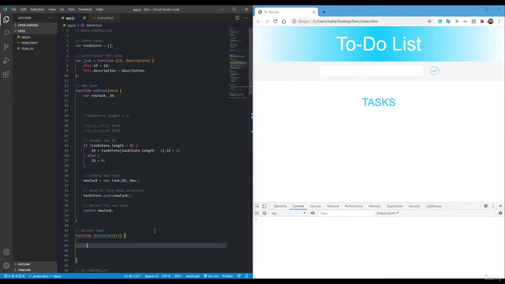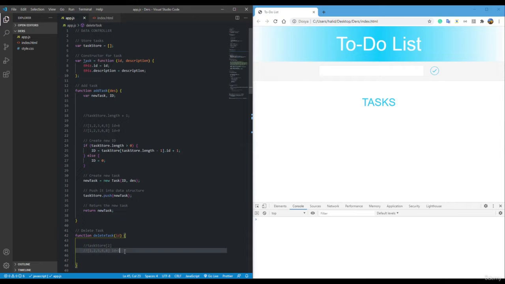Okay, so I want to delete the task with ID 2, but we can't just simply use the ID like task store ID to delete the tasks. So imagine that we have an array like this, 1, 2, 5, 6, 8. If I write 2 here, it will erase the ID 5, because the ID 5, that index is 2, right? 0, 1, 2. They are not in order, but we can delete items. So we've got to take that into account.